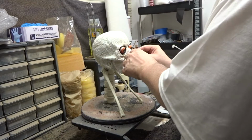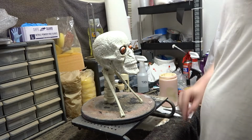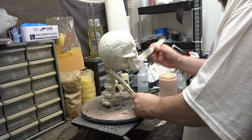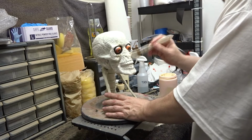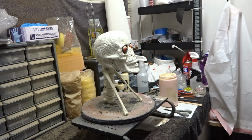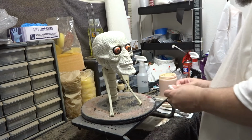And now I'm taking my tissue paper and filling in the nose and making tendons and different gross looking stuff all throughout the skull. If you don't know what I'm talking about, there's a really good YouTube tutorial on this. It's called How to Make a Realistic Horror Skull Prop by Adam Savage's Tested. They use cotton instead of tissue paper on theirs, but I'm pretty sure it's the same concept.